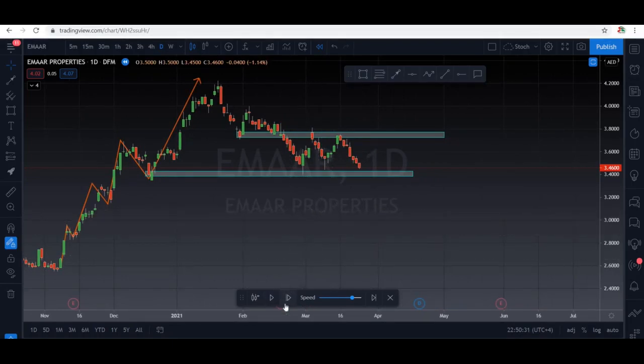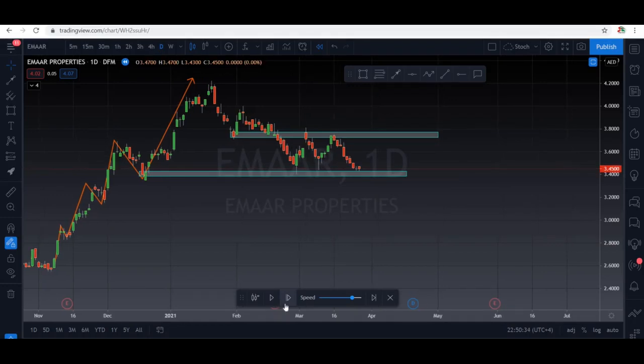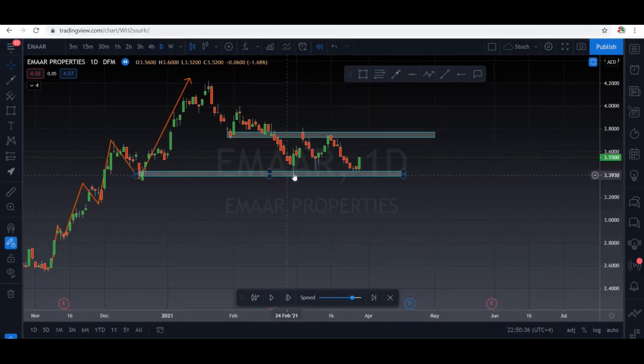I will play. A doji candle, push to the upside. We can also see at the same time it's in a range. So in order to confirm a new uptrend has begun, what we want to see in price action is an ABC pattern, A, B and C, meaning we are in a bullish trend.